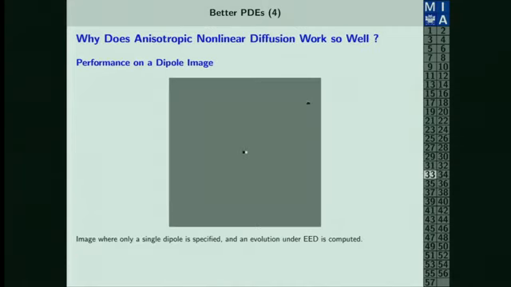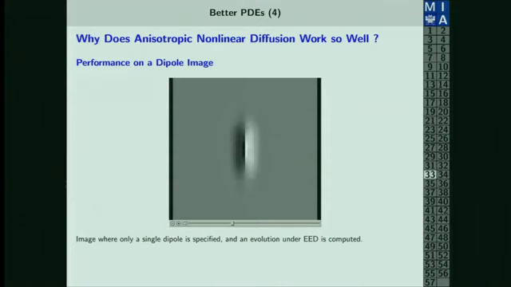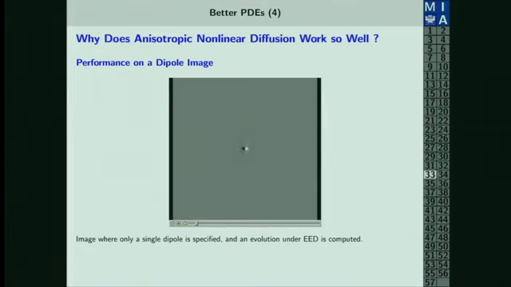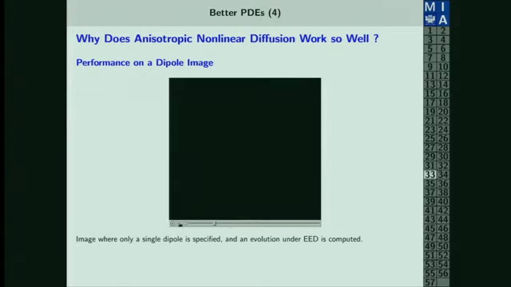And let's try to understand why it works well. So here's a little example. I told you I'm always aiming at driving things to the extreme. This is one of the most extreme scenarios I can think of. I specified just 2 pixels, a dipole. And outside in the gray area, nothing is specified. And let's have a look what this anisotropic diffusion does to the dipole. So you see it propagates information to the neighborhood, and it actually creates a separation into 2 half planes. So a dipole is sufficient to encode a half plane. Okay, that's the first observation.